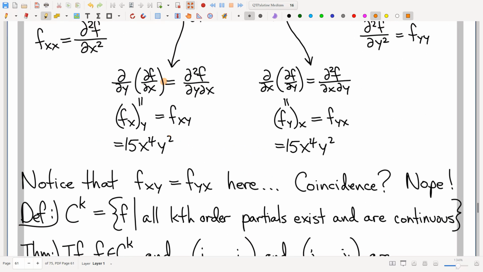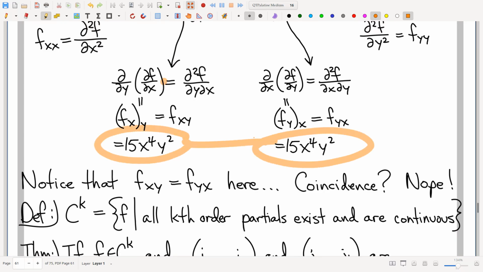Okay. Here's a weird coincidence you may have noticed. If you switch the order of the derivatives, you get the same result. Weird. Now, if you were to write down the power rule and apply it, x partial, y partial, to, let's say, a monomial, it's really not hard to prove that this will always work for any monomial. It's also not hard to prove that it'll, of course, work for any polynomial.